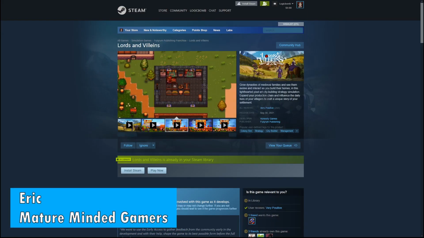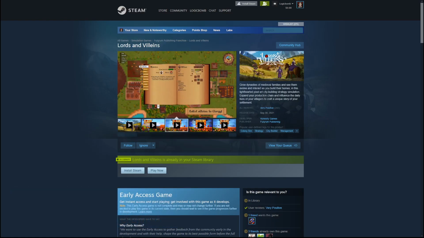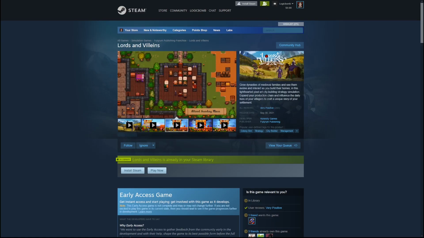It's Eric from the MMG, and we are checking out another game. This one is Lords and Villains, a colony sim that is published by Fulcrum Publishing and developed by Honestly Games.